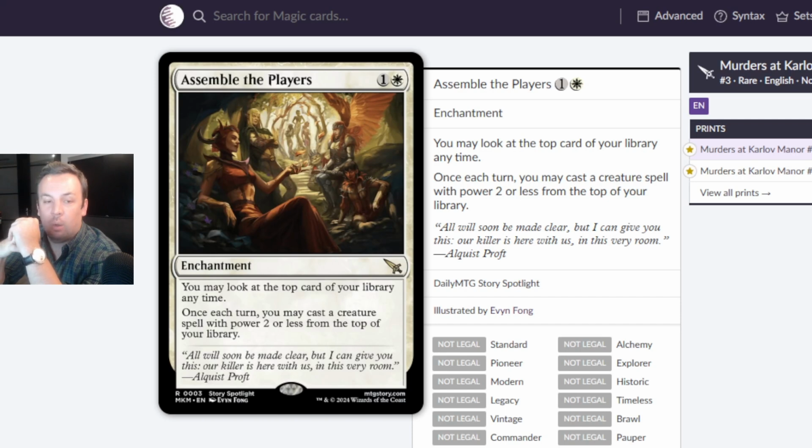All right, assemble the players. 2 mana, enchantment rare. We are on to white, guys. Forgot to say that, but you can see. And you may look at the top card of your library at any time. Once each turn, you may cast a creature spell with power 2 or less from the top of your library. My God, I only play creatures with power 2 or less, and I only play creatures. This card was made for me. Yeah. You take turn 2 off, which is a bummer, and then it is very nice. I mean, it's effectively draw 2 every turn. If you're playing a low to the ground creature strategy, there's also ways to scry things from the top of your library. Think like Surge Ginger or something. Yeah. We're gonna make this work. Meta, probably not. Mythic Mike Banger though.